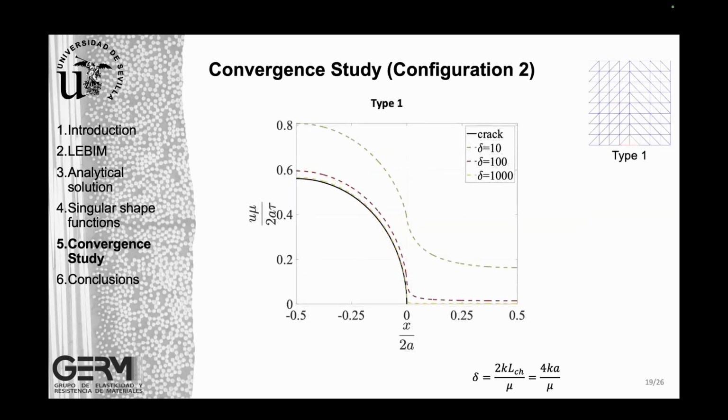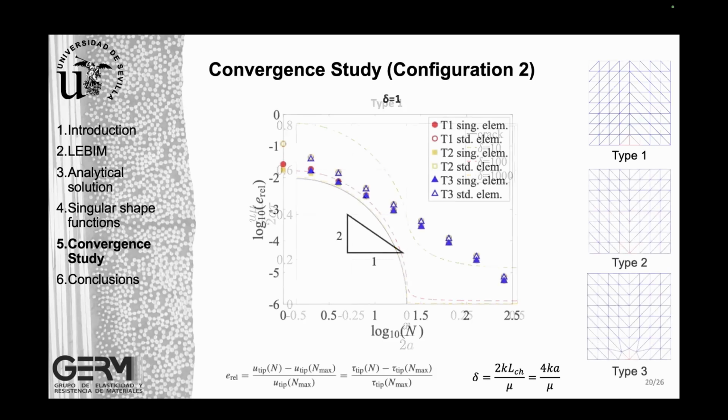If we go to the convergence study for different values of delta, it means we are having stiffer interfaces as we go down. For example, for delta equal to 10, we have the green line here. With 1000, we are closer to the crack. And also we are presenting here the analytical solution for the crack. So as we see here, we are getting to the solution when the interface becomes very stiff. These results appear once again from the different types of meshes we are presenting. The results are basically the same.